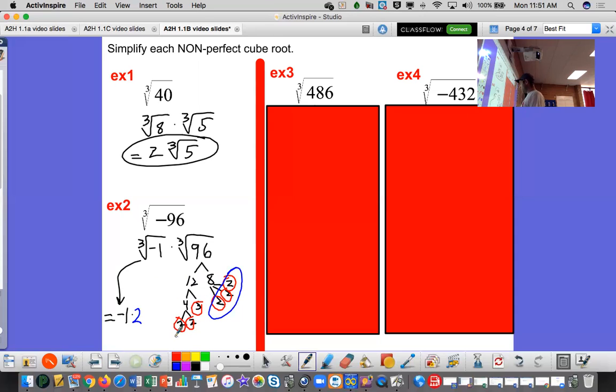The good reality of this problem is that we don't have any more triplets. There's only 2 2s and a 3. So I'm going to put all of those 3 things back in. Now this time underneath the cube root, you could actually have a pair, whereas with the square root, you weren't going to have a pair because a pair made a perfect square. So I'm going to put the 2 2s and the 3 back under the cube root, and it's going to look like this.